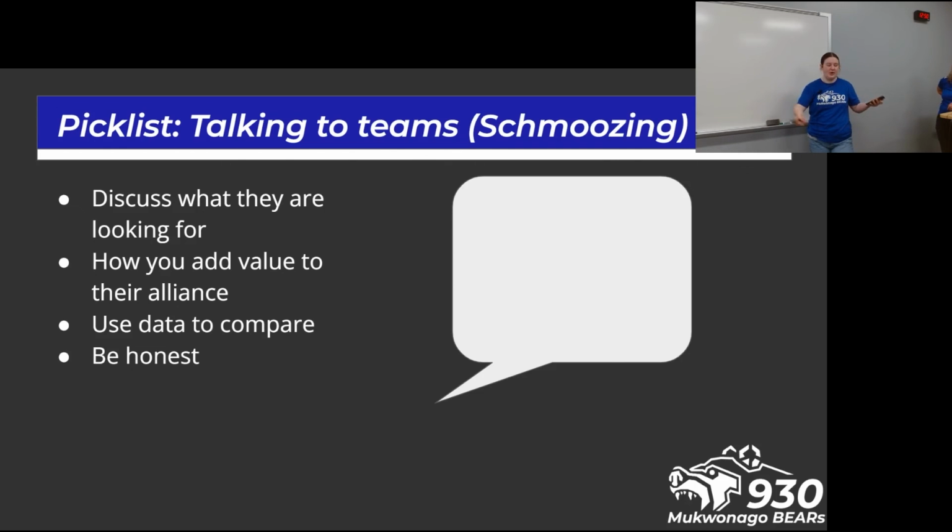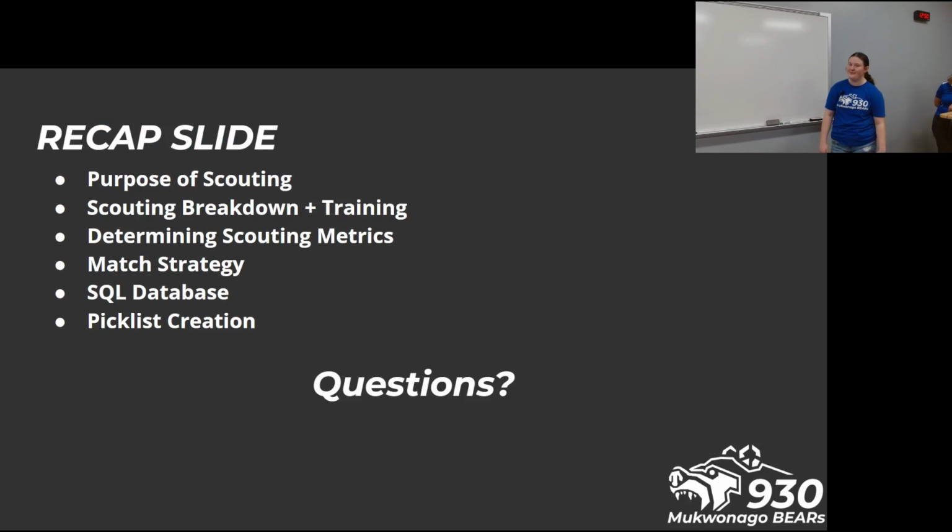So use your data, show them, and give them examples of what match you did. Say, hey, we have a match coming up next. Go watch us, and we'll do this thing that you guys are looking for. But just be totally honest. Don't tell a team that you can do something insane and crazy that you can't actually do, because it's not good to lie. So always be honest.